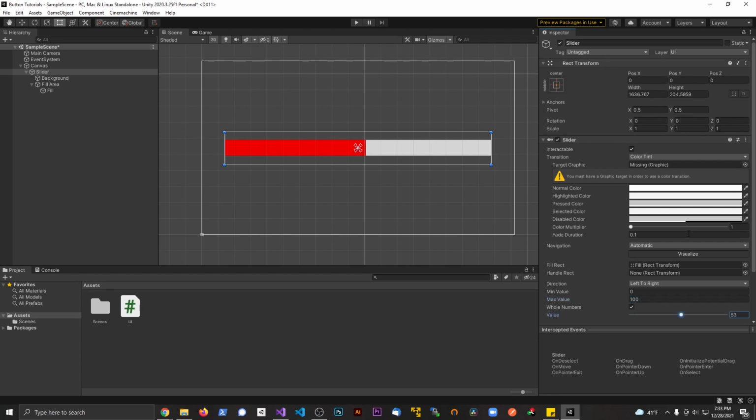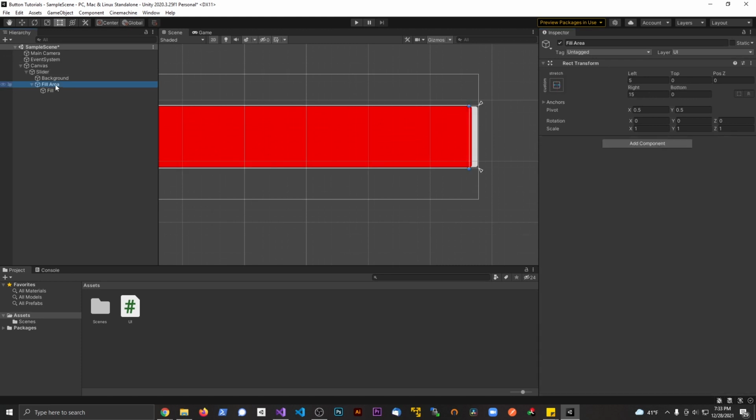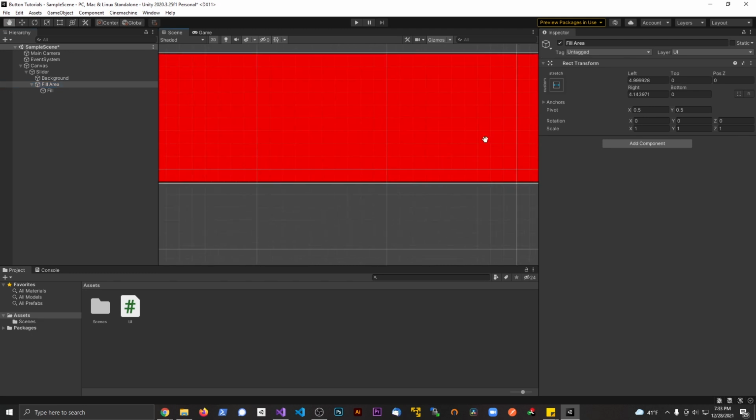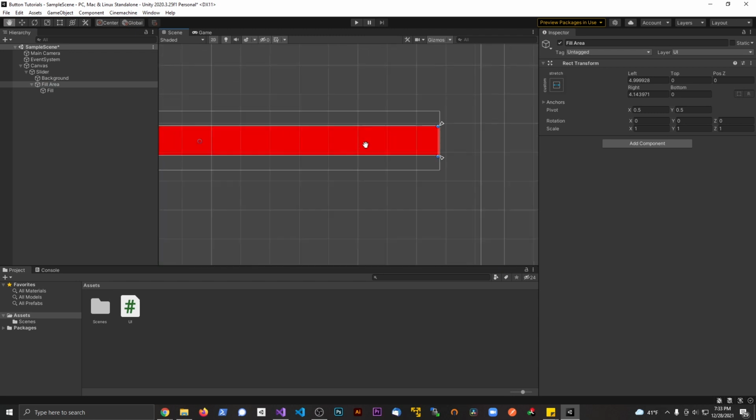One of the things I want you guys to see is that if we turn this up all the way, we have a little bit of space that's not covering up yet. That's because we got rid of the handle. If the handle was here, it would probably cover that up. So I'm going to go back to the fill area and make this a little bit bigger, this way it covers that up. For right now, I'm just going to eyeball it. It doesn't have to be perfect. I think that looks pretty good to me. Cool.